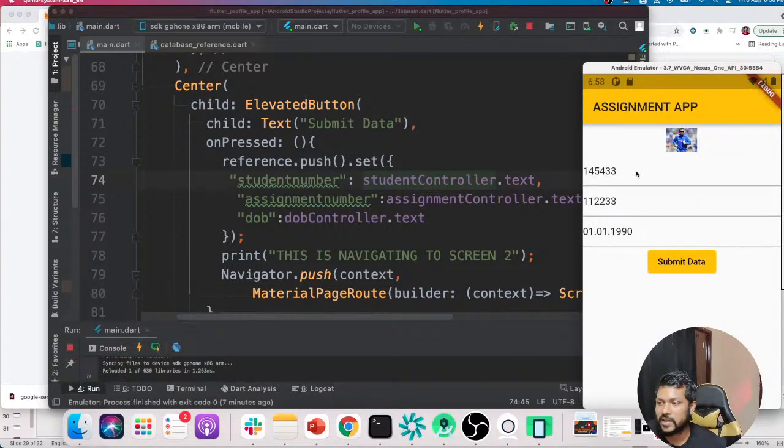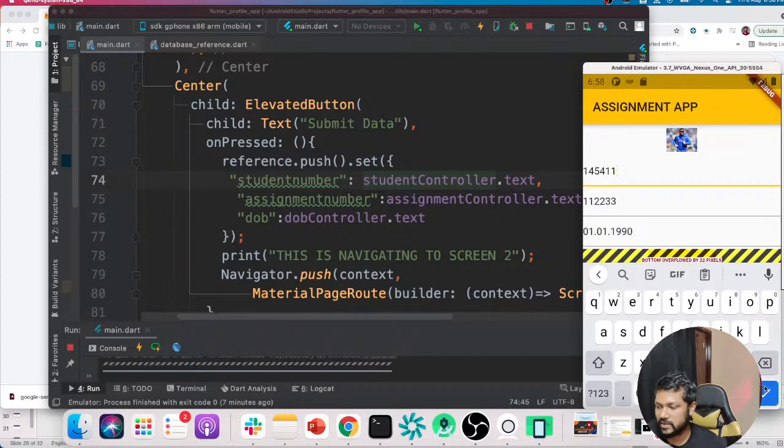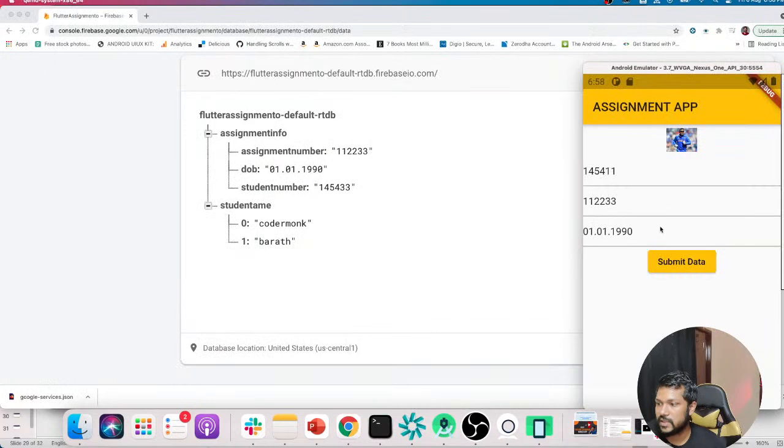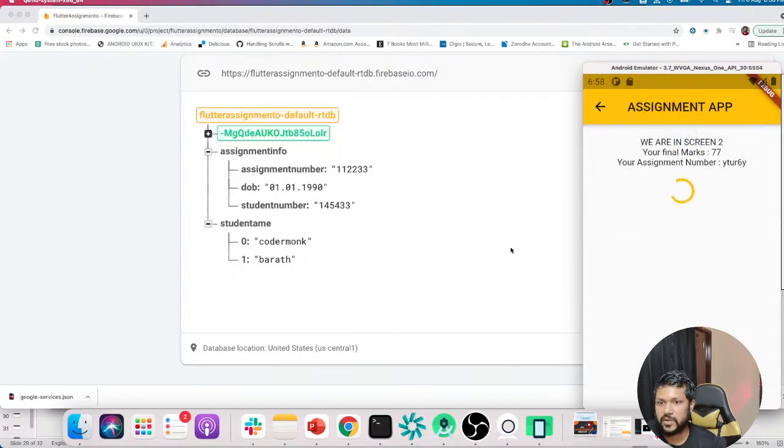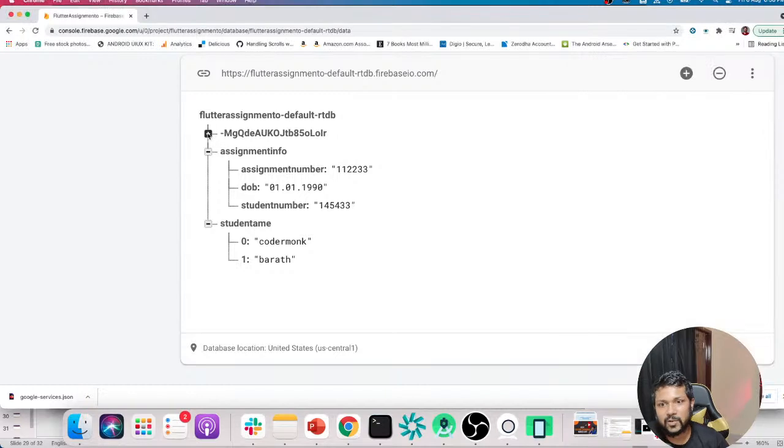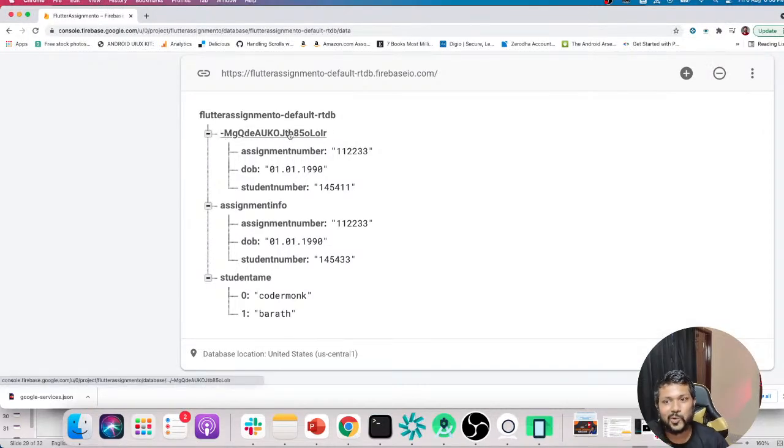So let's assume it's hot reloaded. Now I'll just make some other change like this, and I'll go here and try to submit data. When I do that, you'll find it's actually creating one unique identifier. It'll create its own key and push the data, irrespective of what you want to do. If you want to do an update, you should specifically state where exactly you want it to update. If you're not worried about an update, you just want to put the data every single time, which is basically the create operation in database terms. You just want to create data all the time. You just use the push operation and use the set on it.